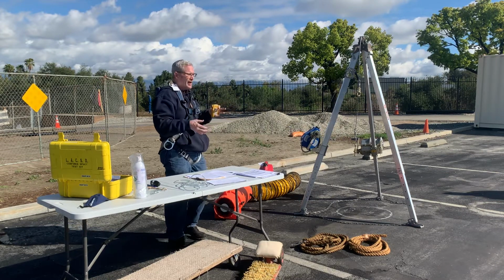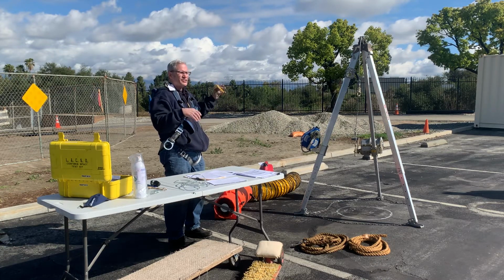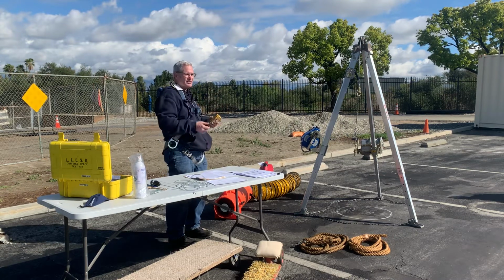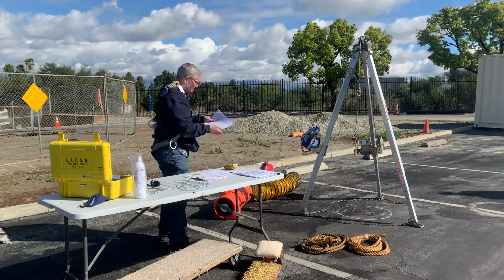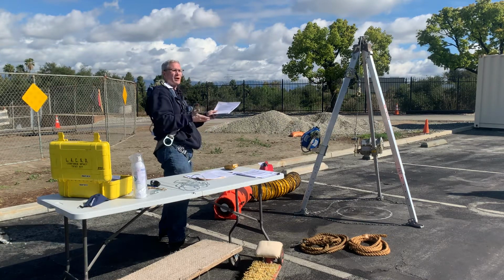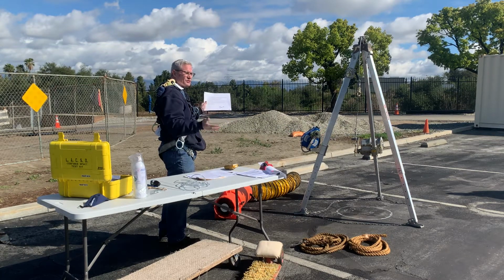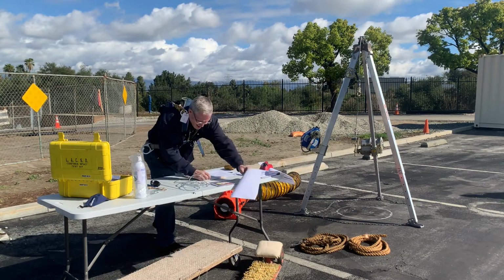There's no special training needed to calibrate at the dock stations, but they usually have technicians in charge of it. You give them the gas detector and they'll run it through the dock station for you. It takes about 5 minutes. Back in 2015, I wrote some directions and took some pictures, and I noticed this morning I can go back and take better pictures for you. I gave this to somebody and they were able to calibrate it. It gives you step-by-step instructions on how to run the MicroDock 2 station. So that has to be done every 6 months.